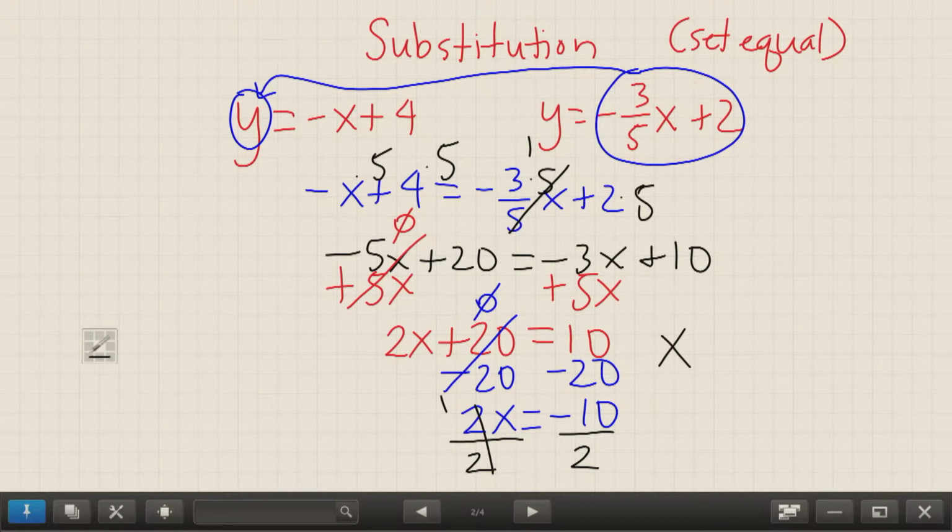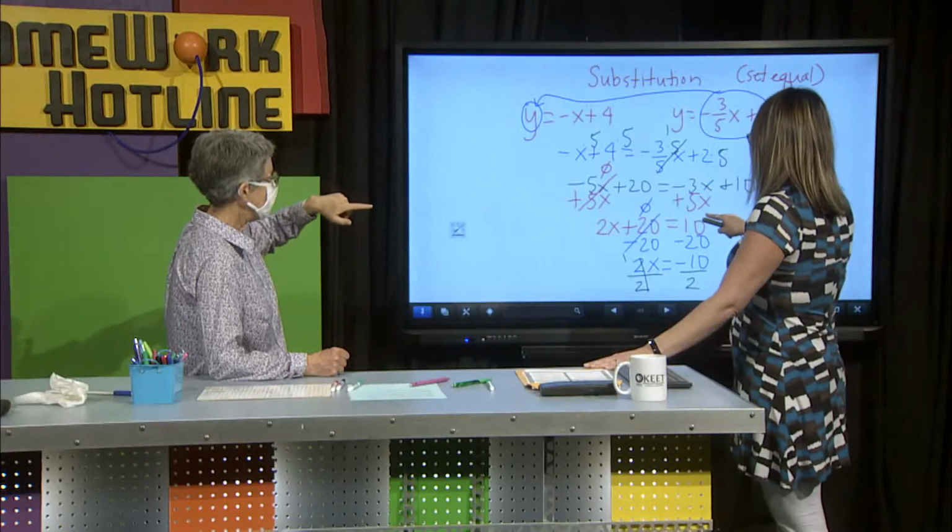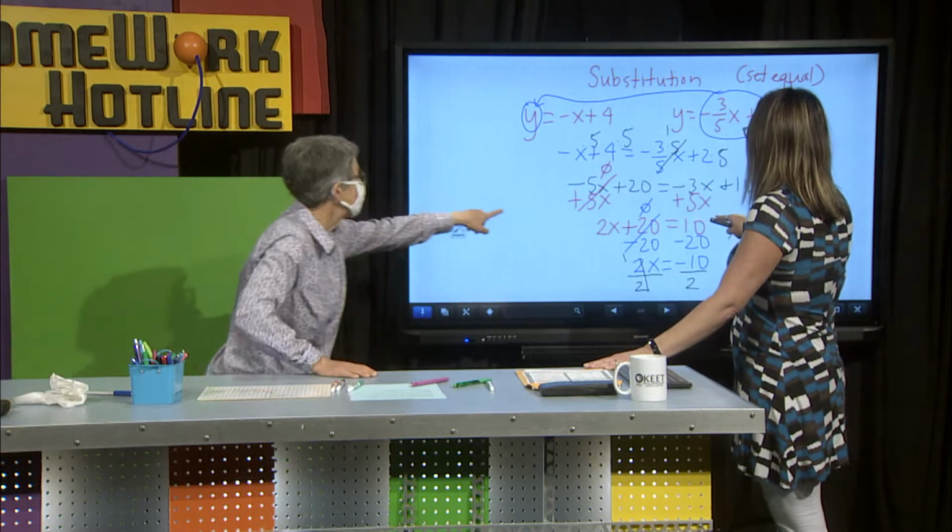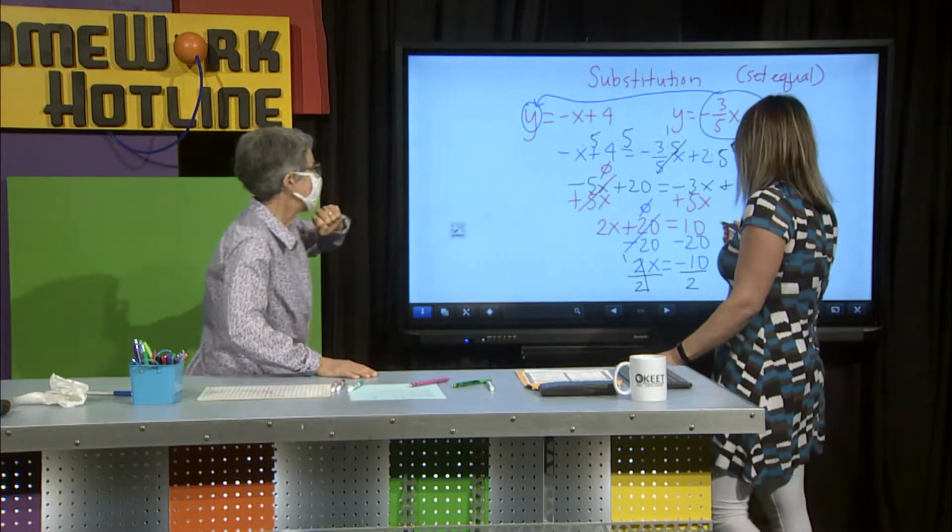This happens. Yeah, 3/5 plus x plus 2. You did not make a mistake there. Wait a second. Negative 5x. Okay, so we added 5x, and then we added 5x here. Wait, that's 2x? Yeah, 2x. But did you put the 2x? You put it on the wrong side. Oh, that's why. Yes. Oh, yay.